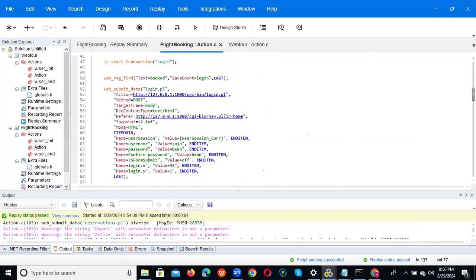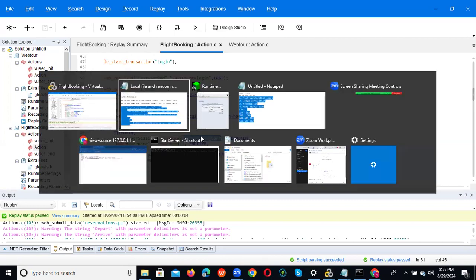We have the session ID. Not only session ID; for example, when you are doing correlation, some order ID is coming. You want to use that order ID as test data, multiple data. So you need to create multiple data. How can we create that data and save it to my local system, because after that I will use it in file format? In Notepad I will capture all the order IDs. For example, I am capturing the user session, and I want this user session on my local system. So at that time we need to write a local file operation.